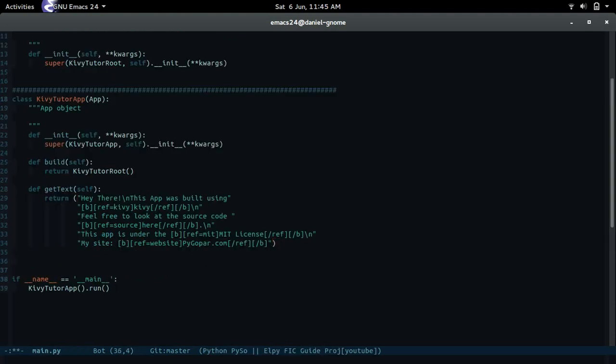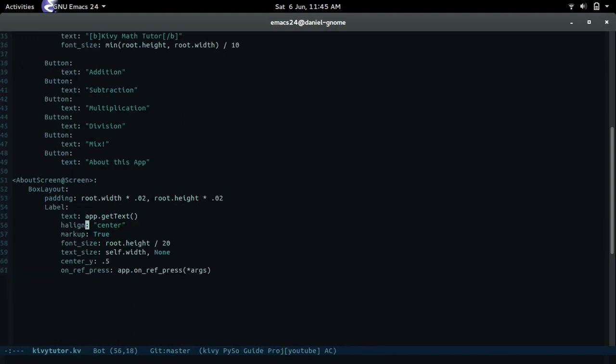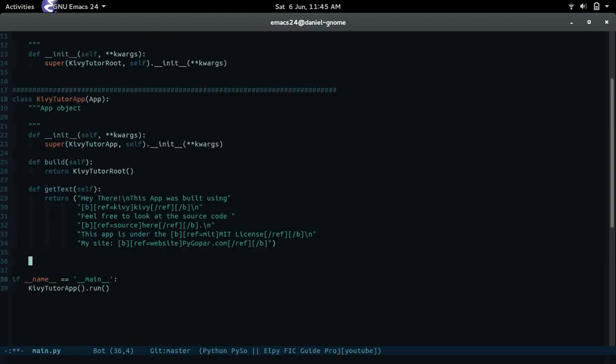Alright, cool. Now that we have that, how are we going to handle references? Because right here in onPressRef, we said we're going to call this method as well that also belongs to the app class. And it's going to pass in these arguments. So let's go define this method right now. So it's def, oh my god, I forgot the name, on ref press. So the arguments that it was passing is the instance of itself, and then also the reference, the reference that was being interacted with.